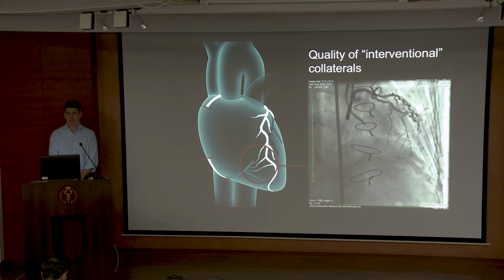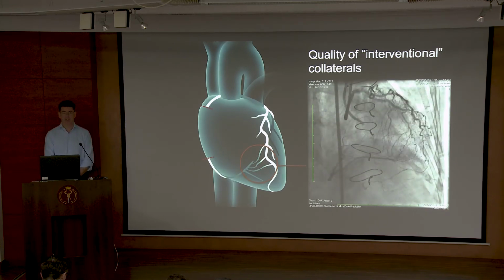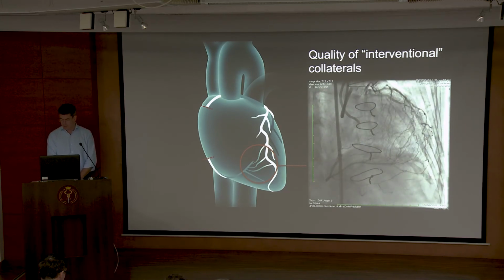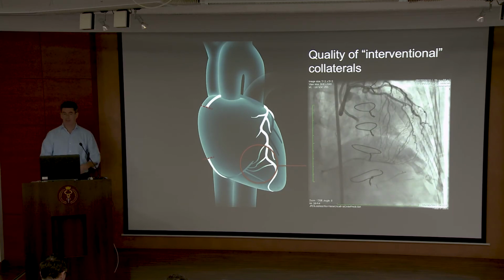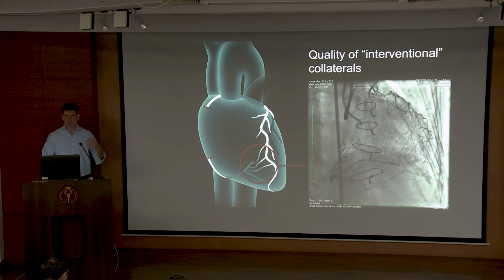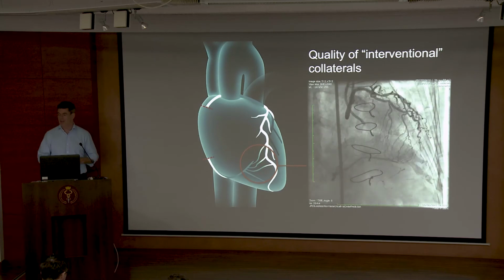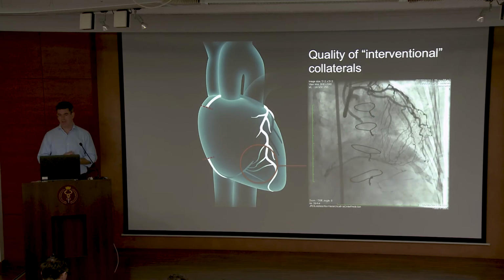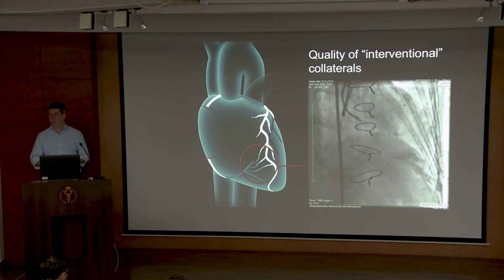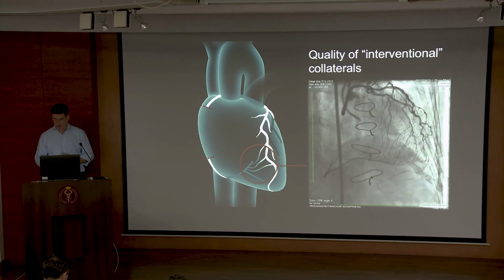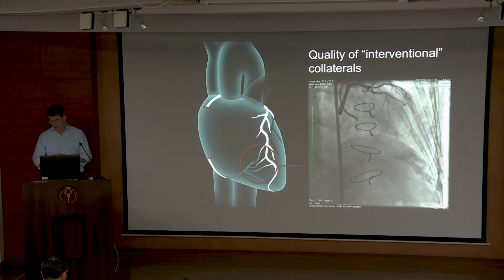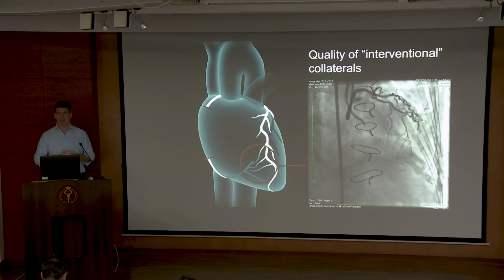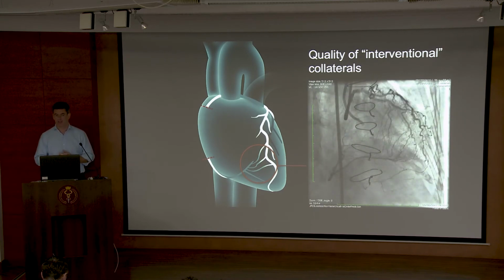Now, the quality of the interventional collaterals. You'll find as you start doing retrogrades that you secretly start getting excited about collaterals, and when you look at angiograms with your CTO hat on, every time you're doing that, think about the collaterals. Think about the septal collaterals. Think about your epicardial collaterals. There is a beautiful piece of work done by James and Margaret McEntegart looking at the classification of collaterals.